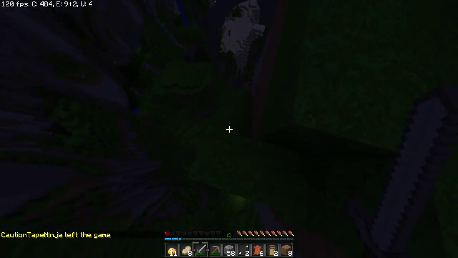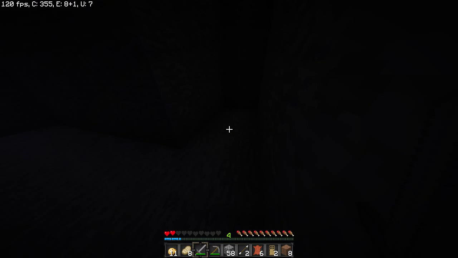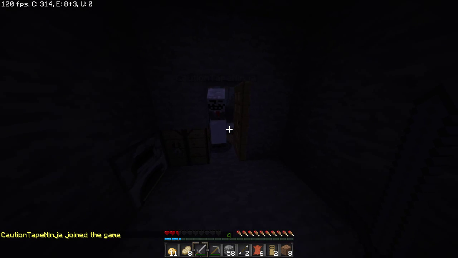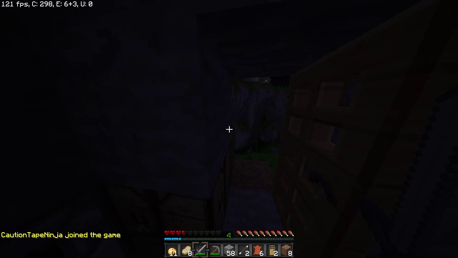Why'd you leave? I'm making tools. Why'd you leave? I didn't. You left the game. Oh, I lost connection, it says. I'm rejoining now. Yeah, there you are. I almost just hit you off the cliff because there was a skeleton right where you're standing. And I knocked him off the cliff right before you spawned in.